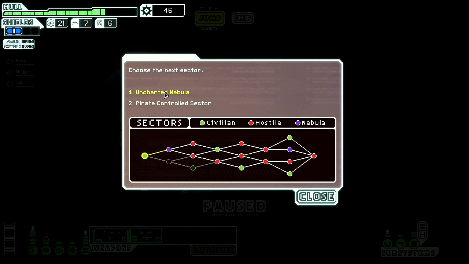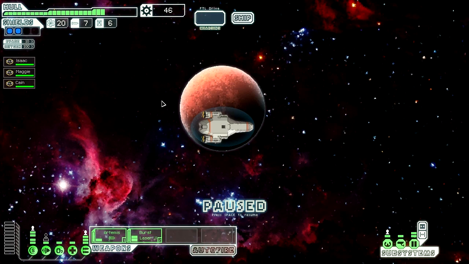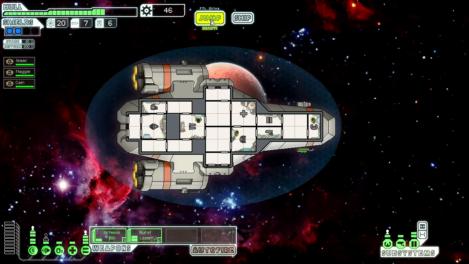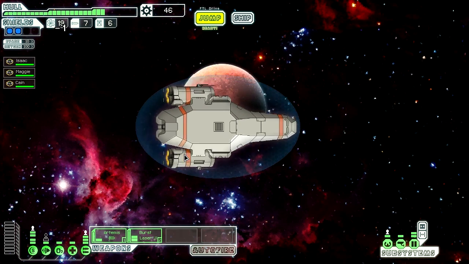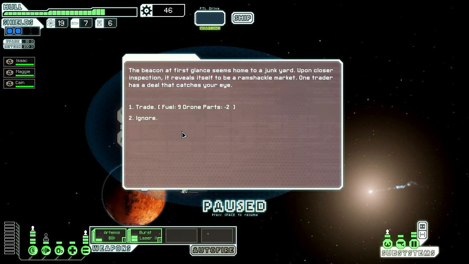Uncharted Nebula or Pirate-controlled sector? Pirate-controlled sector. I hate nebulas. Oftentimes much more difficult than actually engaging in some combat. So we will go to the store, but first off I want to see if we can collect a little bit more scrap before it happens.